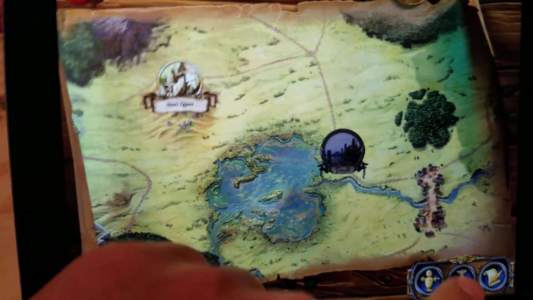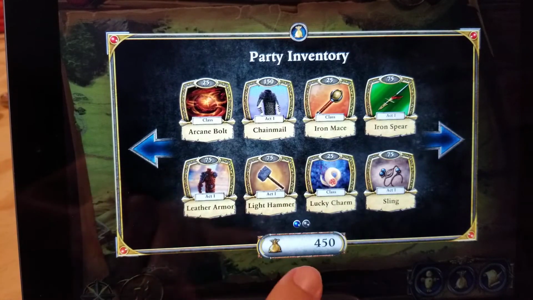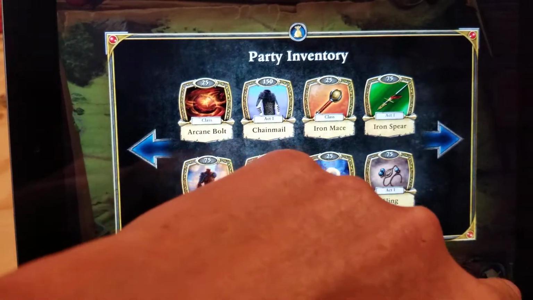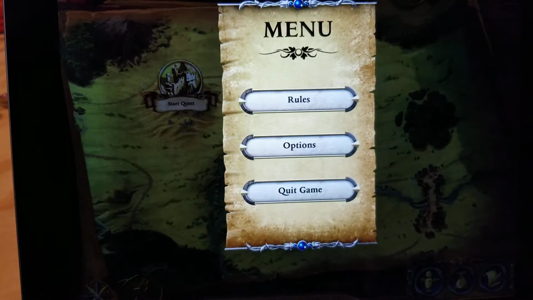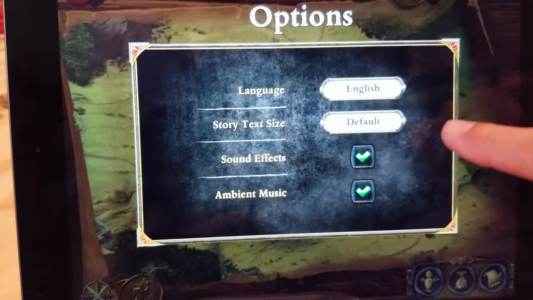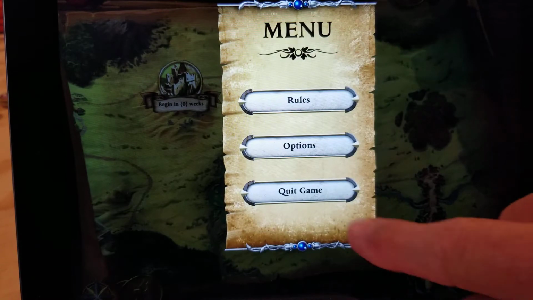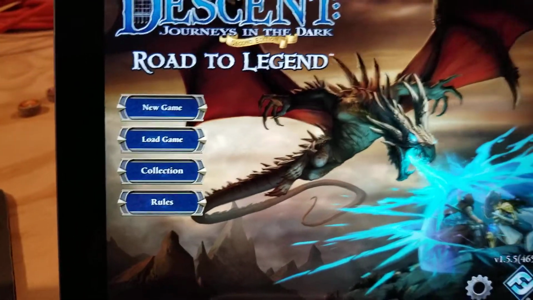And let me see. Yeah, so here's my party inventory. It keeps track of all the stuff that you have in your inventory, which I think is really cool. And then, what does that one do? Let's see. I don't know what the options are. No, okay. So let's go back over there. Quit. So we're going to quit for now. There you go.